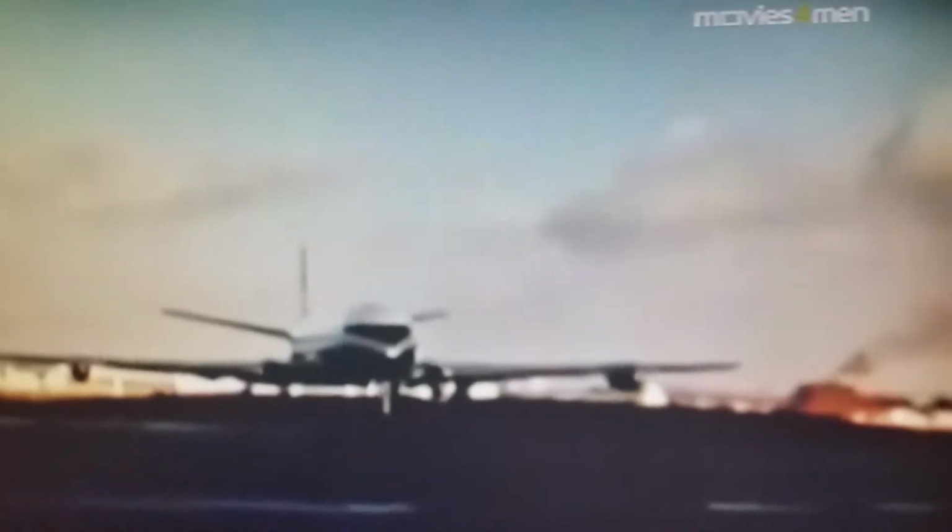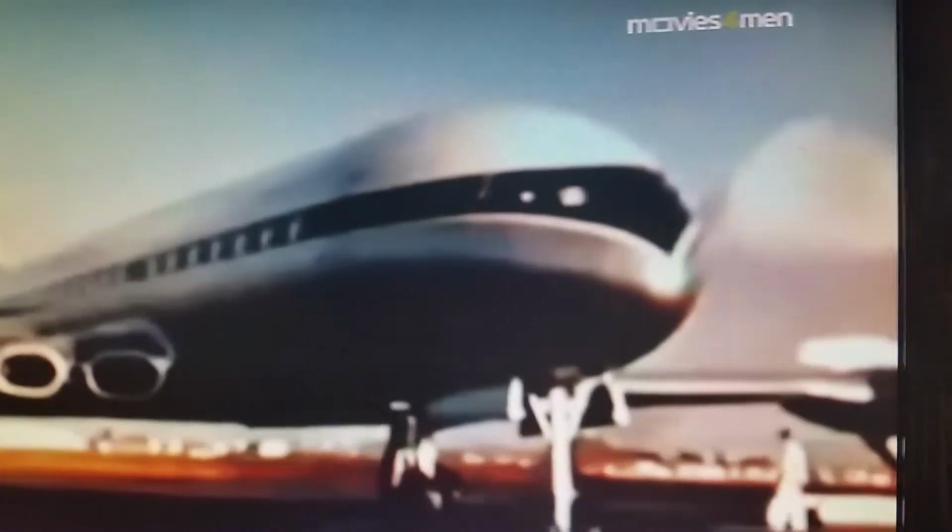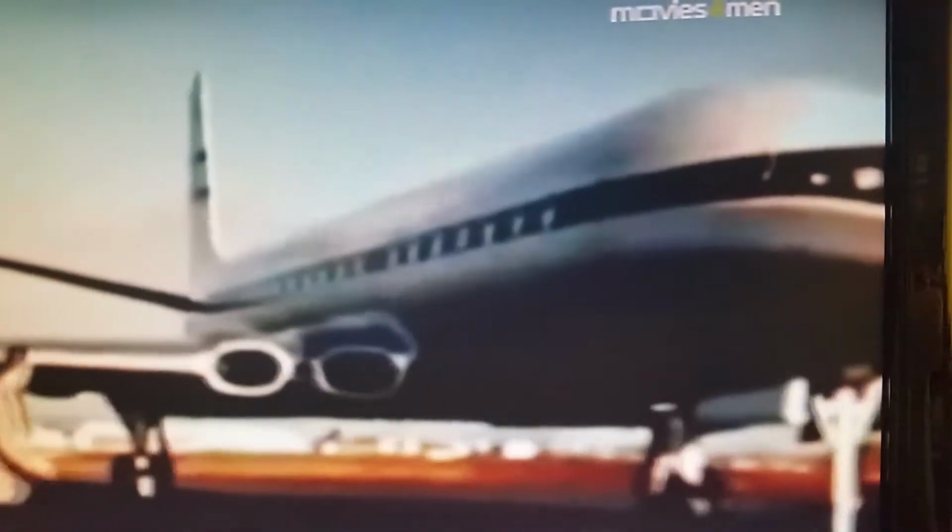Development flying and route proving with the Comet 3 allowed accelerated certification of what was destined to be the most successful variant of the type, the Comet 4. All airline customers for the Comet 3 subsequently cancelled their orders and switched to the Comet 4. This version was based on the Comet 3, but with improved fuel capacity.